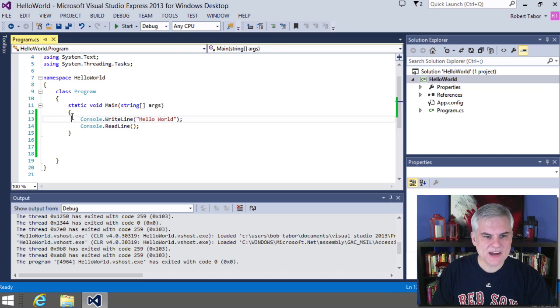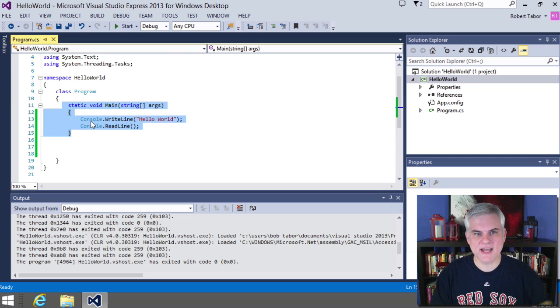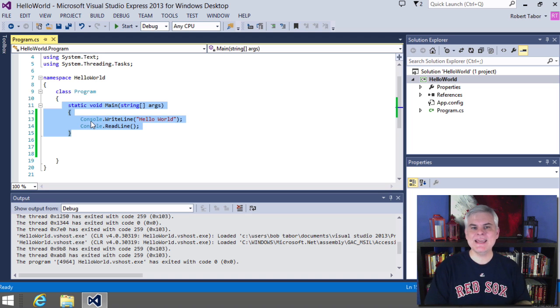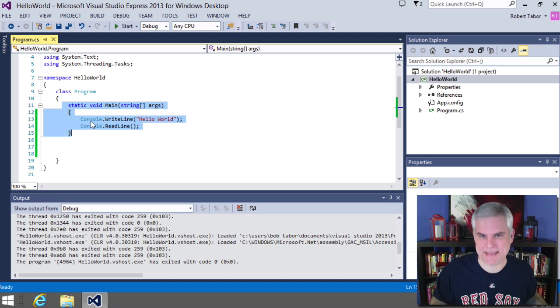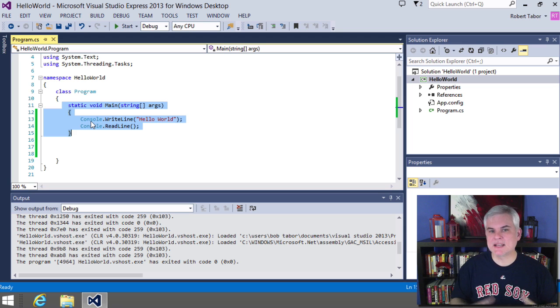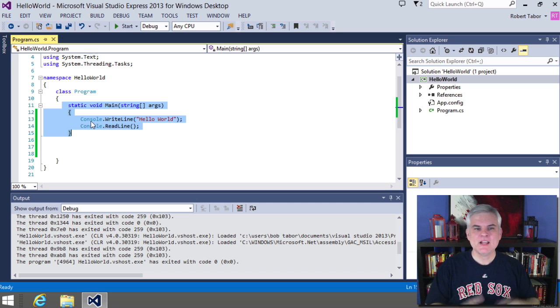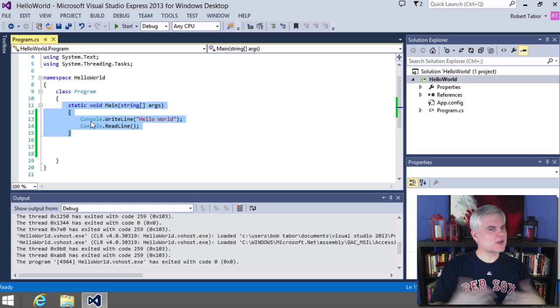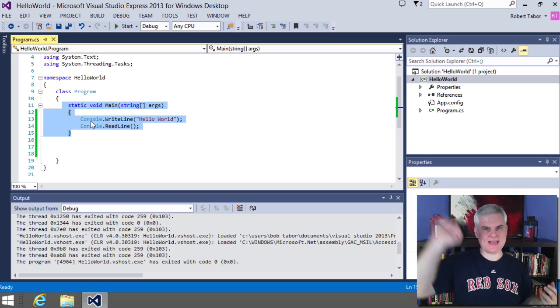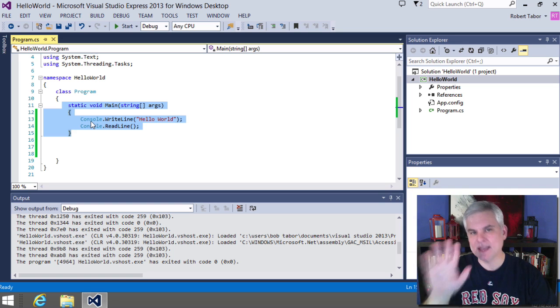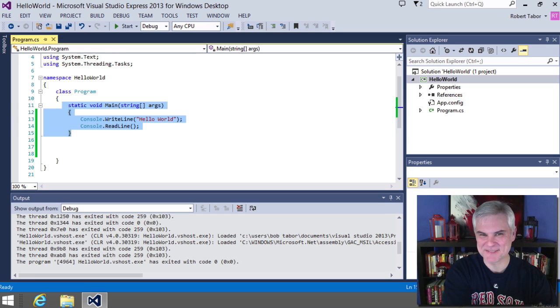But this entire code block here defines something called a method. And a method is simply a block of code that has a name. Later on, you're going to come to realize that a method is much more than that, but let's just use that as a working definition for the next couple of lessons. The method has a name. So when you have a name, you can call that name and you can execute that block of code associated with that name. Again, more about methods a little bit later.